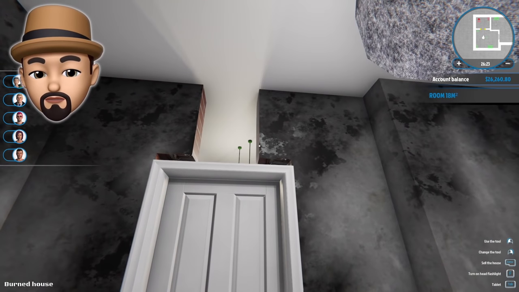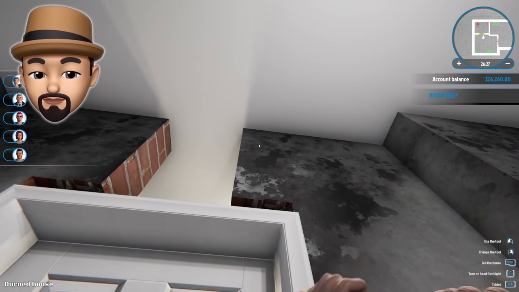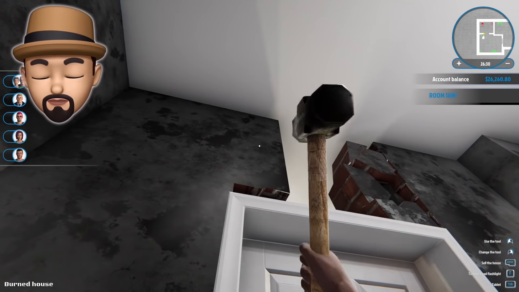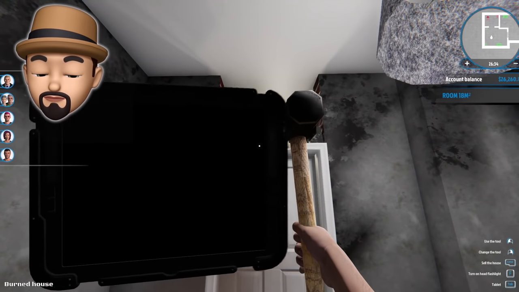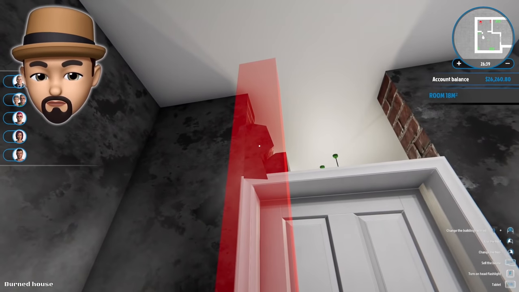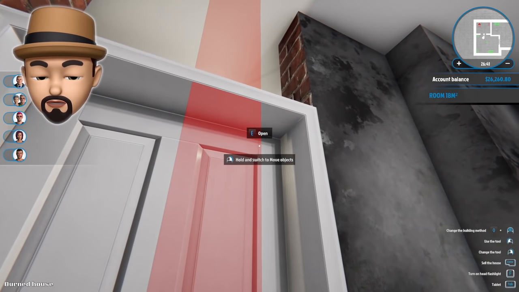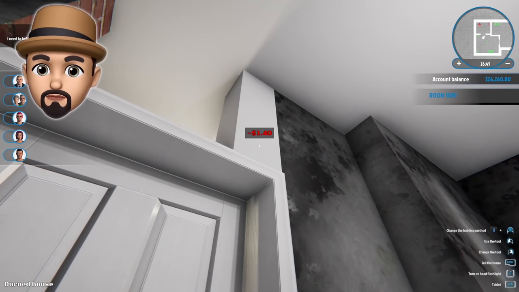Okay, now I guess I have to take that part out. So we'll take this part out here, finish it off. Don't break the door, hit this one. There we go. And now we can build some more walls, I think. Let's do build walls. Can I, no, I can't. What about a lintel? Can I build a lintel? Yep, that's what we're looking for.